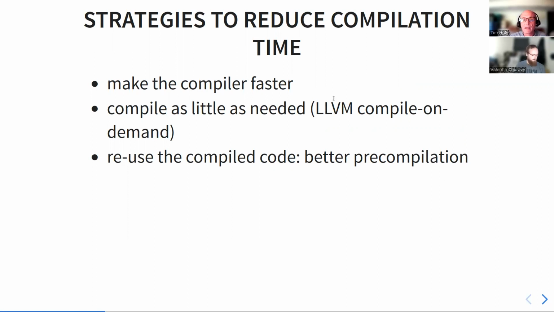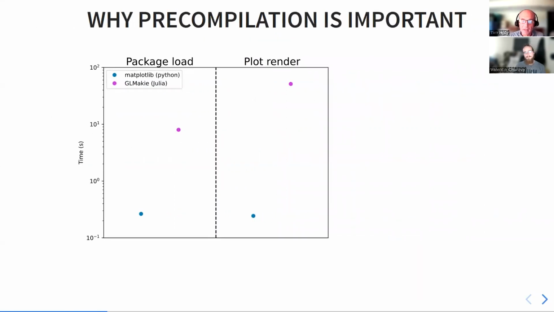Now, do we really need all of these steps? Could we just make the compiler faster? That would truly be the best answer. There is no doubt that that's the case. But again, just to emphasize the point, if you look at the gap between Julia and Python in loading, you can see there's more than an order of magnitude separating the two to load the package. And there's more than 2 orders of magnitude separating the time to render that very first plot compared to Python. After, again, the first time, we're as fast or faster than Python at doing this, and we can do amazing things. But it's really that first one where we suffer by comparison.